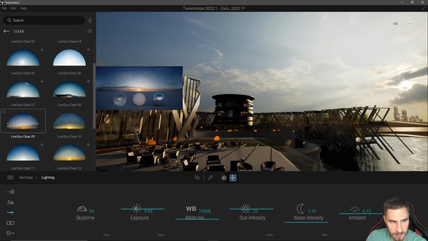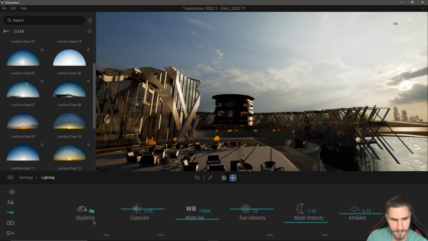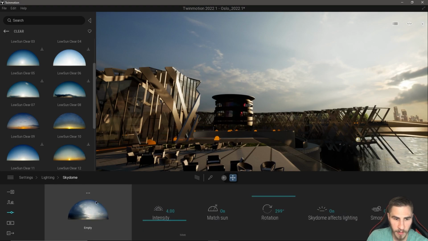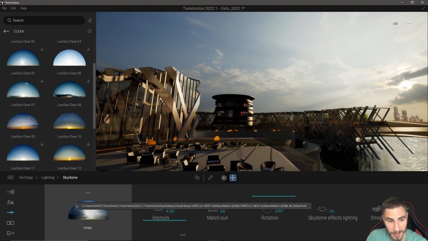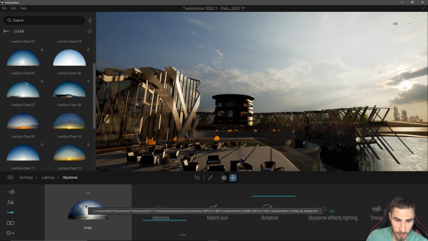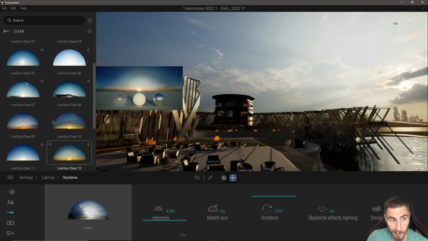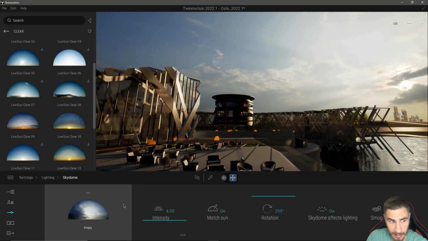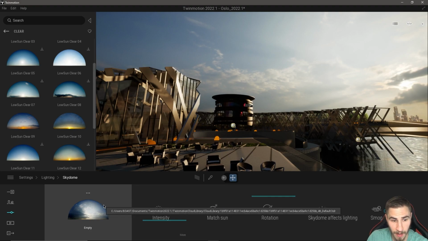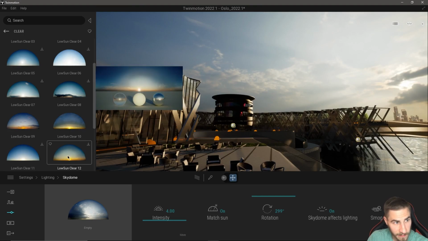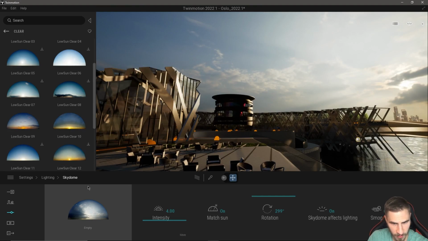So let's go ahead and take this new one that we just downloaded, and all we're going to do is go into More in Skydome. We need to look at what's more, and that's where we'll actually replace it. So we'll click on More here, and we can see, well, that's it. That's the Skydome I'm using, and you can see where it's located, which I'm curious to see if that's actually available, because most things in Twinmotion are pretty locked down, and I can't find the files themselves. But yeah, that does give us a file path, which is cool, leading me to believe that we could potentially add more, but we'll save that for another video.